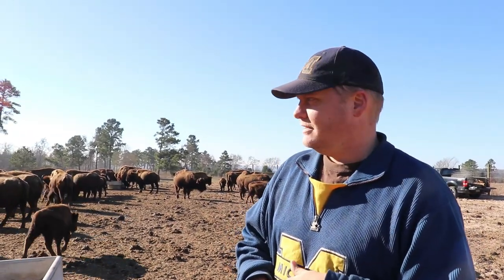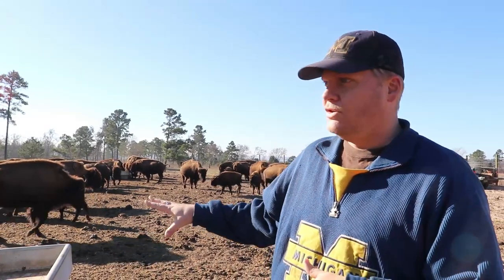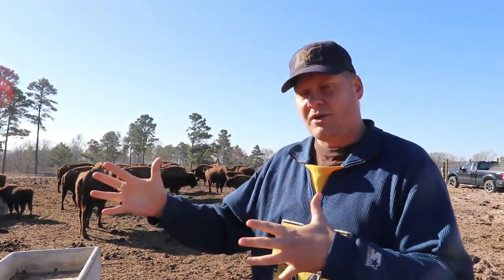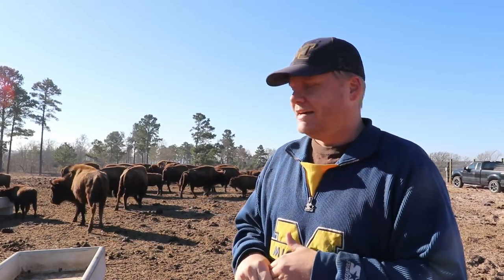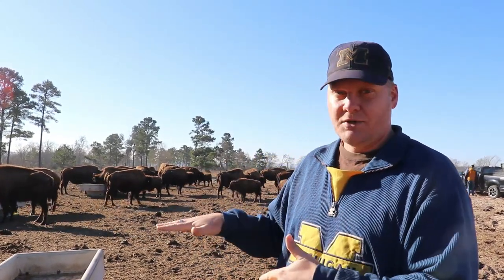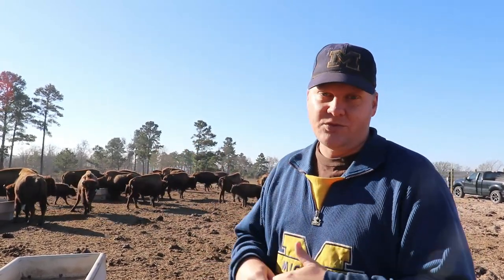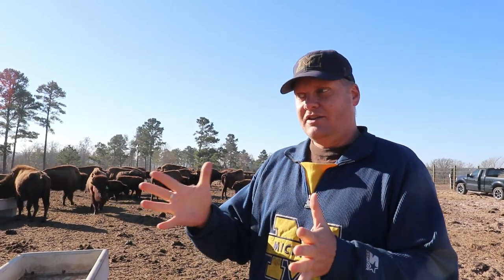So we started out by getting them in this 3/4 acre handling area. All right, this is too big of a pen. But we fed them the cubes, they're all here. We fed them cubes really because we wanted to get them in here, but two, they know we have them. And if we start trying to do some fencing or other things and working them in here, they're just gonna be on us like flies on poo, man. And so we're just gonna give them their cubes, they'll calm down, and then we'll start building or rearranging as we need to try and see if we can sort them.